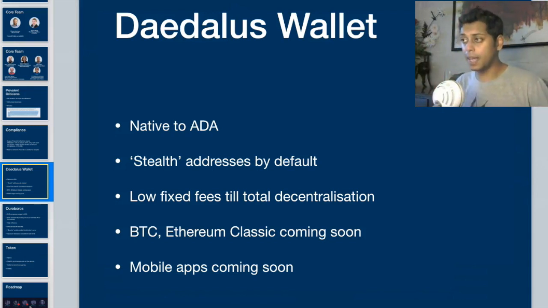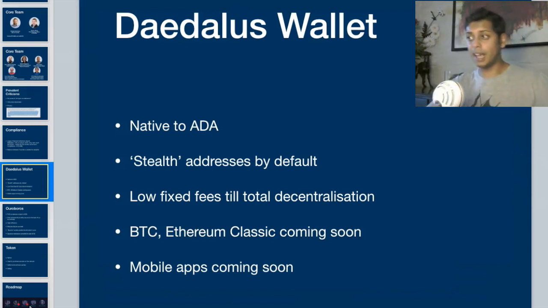Of course, there are major ideological differences in a lot of the major projects, and that's totally fine. There are thinking individuals working on addressing the problems. They all see the same problems, but we have different ways of solving them. But Ethereum Classic will be one of the earlier projects to be integrated into the Daedalus Wallet. And lastly, the mobile wallets are coming soon, because every single cryptocurrency project needs mobile wallets, especially if they want to unbank the banked and bank the unbanked.